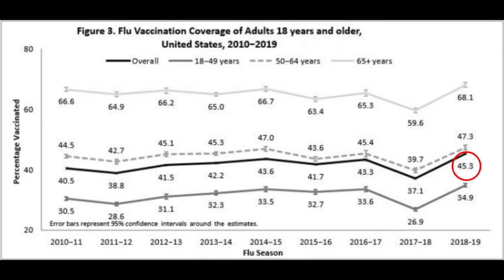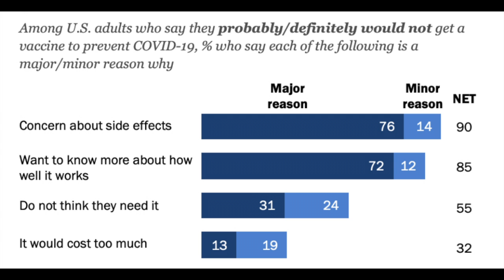These programs have had a lot of success in eliminating diseases, but they're still not perfect. Despite handing out the flu shot for free, the take-up rate for adults is only about 45%. As for a COVID vaccine, among roughly half of Americans who say they would not get it, 76% cite concern about side effects as a major reason. Since customers under-consume vaccines, there is still underproduction despite all these programs.